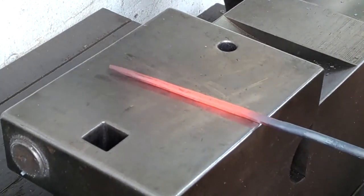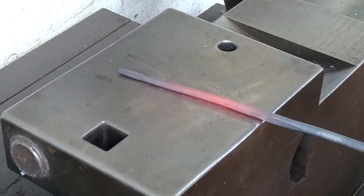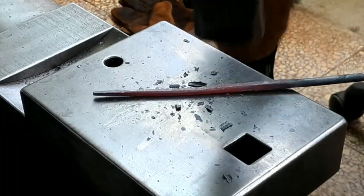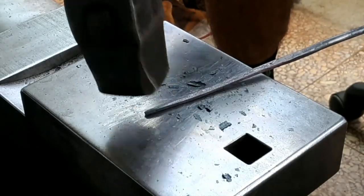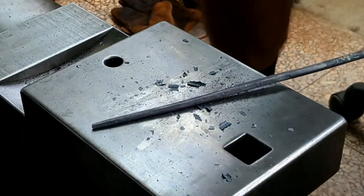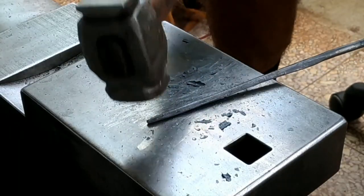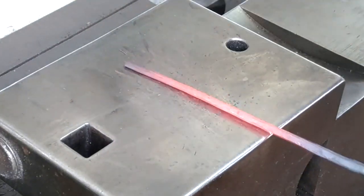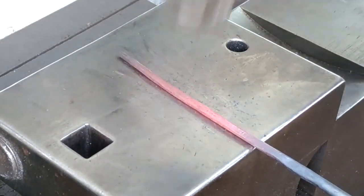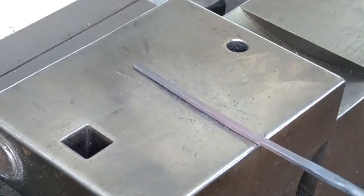Although this is only 6mm round, drawing it out is a bit of a chore because it cools so quickly. You want to draw it out pretty thinly to maybe about 3mm for the screw turns.